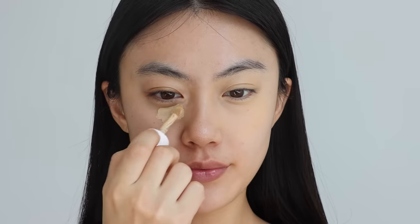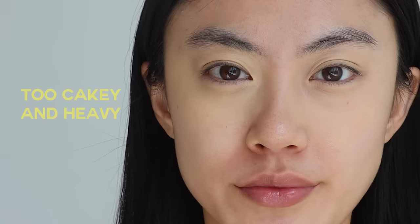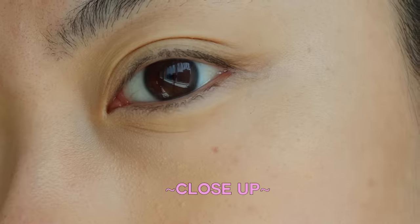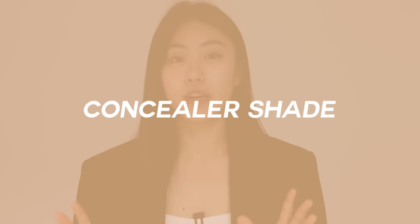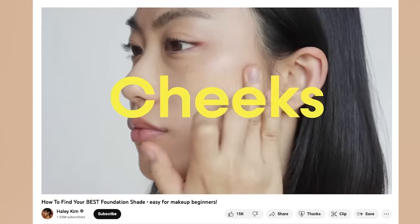To provide a better understanding, I will demonstrate the difference. One side is applying a concealer right onto my skin — I place it directly and then blend with a sponge. While on the other side, I use this technique: I apply a concealer on the back of my hand first, then blend with my fingertips. I also add coverage by adding more layers until I get the coverage I want. Overall, you can see how natural it appears whilst providing decent coverage. So please remember that your hands are the best tools — better than any other makeup brushes out there.